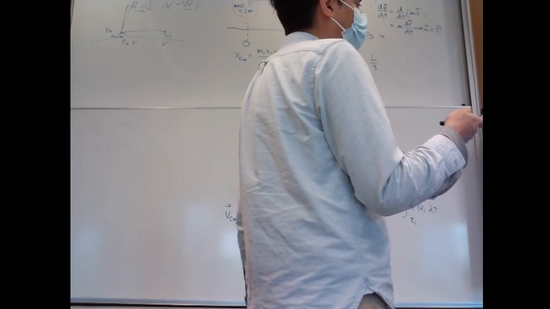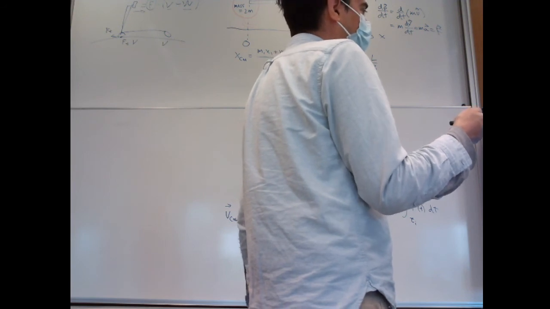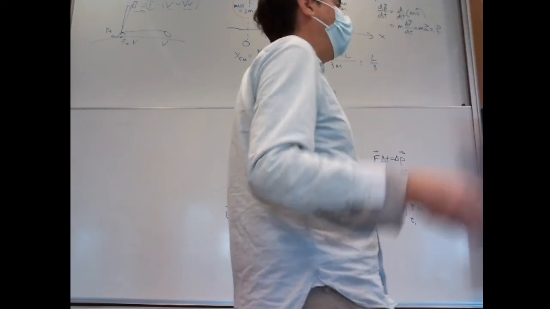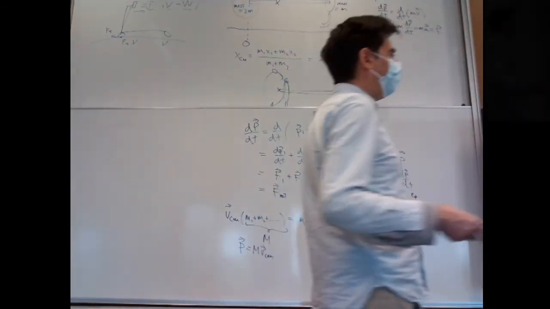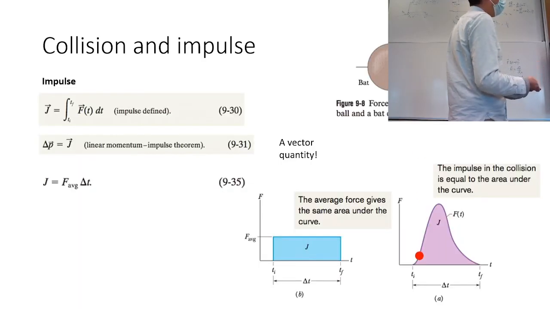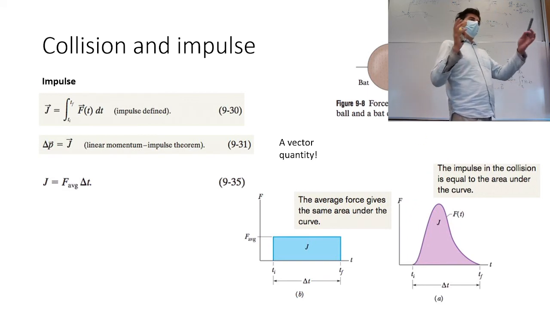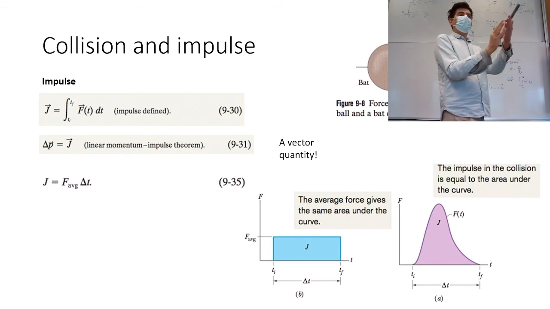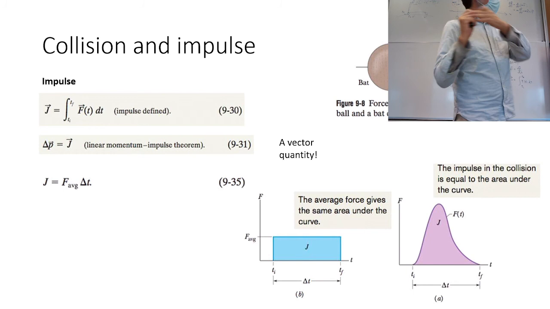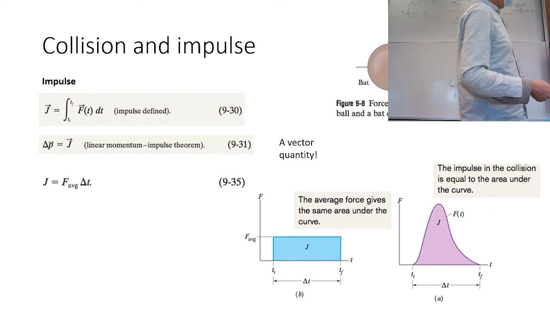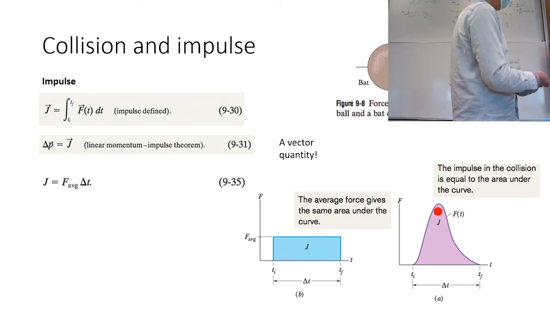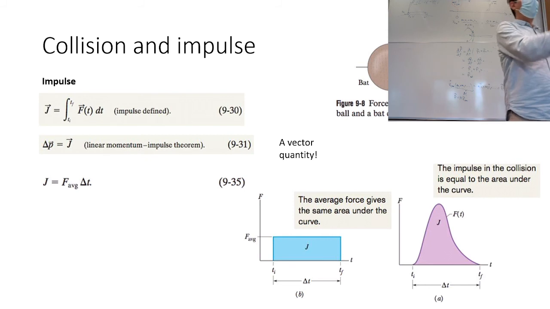say you're hitting a ball with a baseball bat, right? Now if you took a slow motion camera and looked at how much force was being applied to it, you'll find probably that the force actually changes quite a lot with time. Just at the moment that it first touches it, it's not really making any force on it. But then when the bat is in full swing of pushing this ball through, there'll be quite a large force acting on it. And then as the ball flies away, the force will again go down, right?